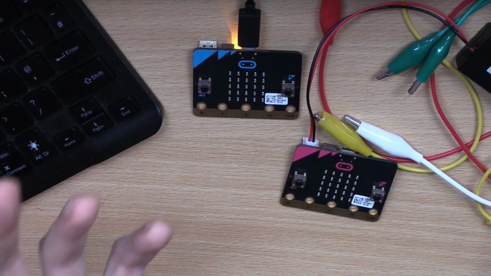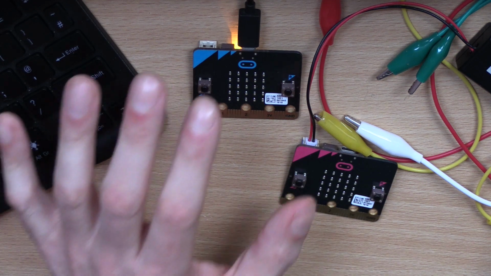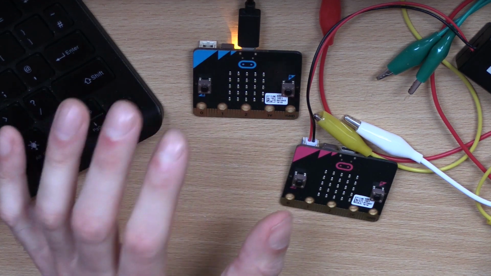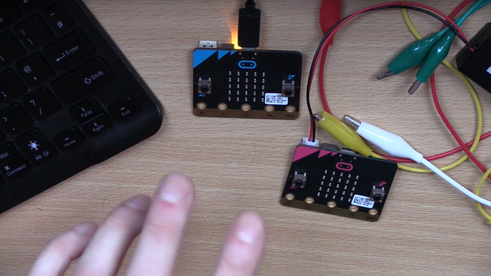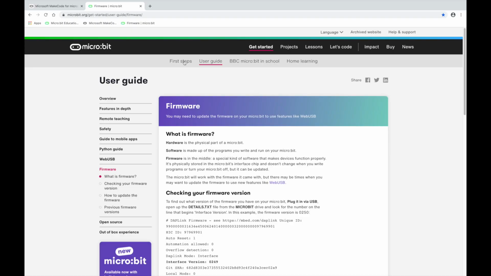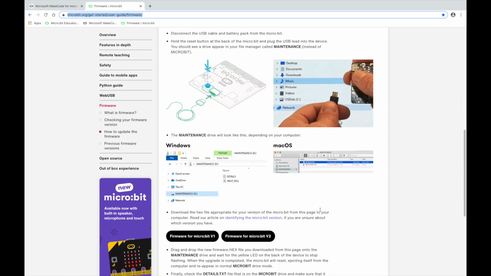So before we move on to looking at our last little project for this week, I just wanted to show you how you can update the firmware on your microbit. Now this is useful because it allows us to get the code onto the microbit in arguably a simpler way than we do by dragging and dropping the file on. What you will need to do is go over to this web address up here. I'll put a link in the description for how to get here. And you need to download a file to put onto your microbit.